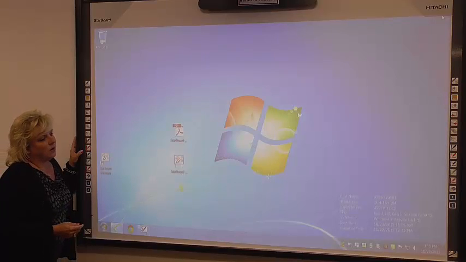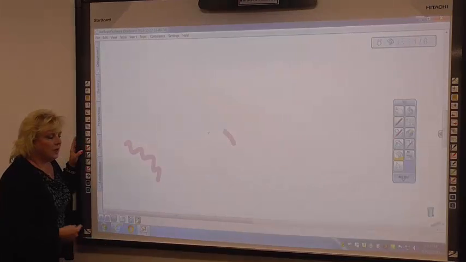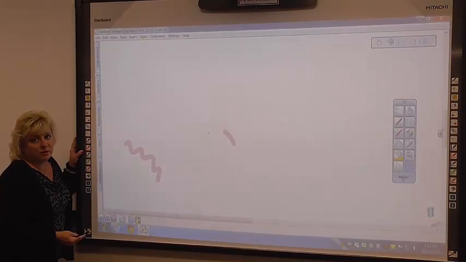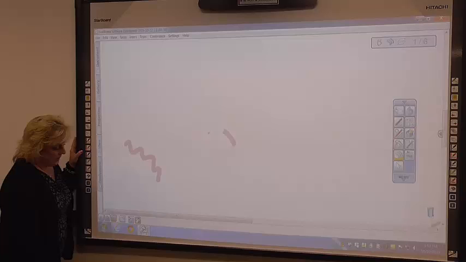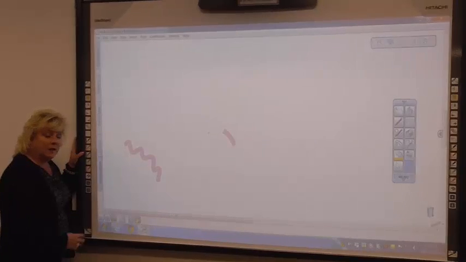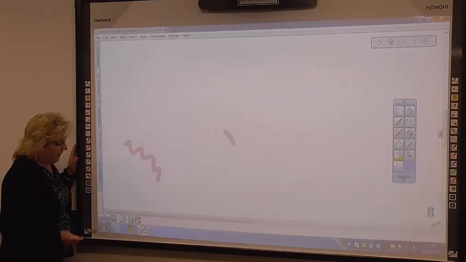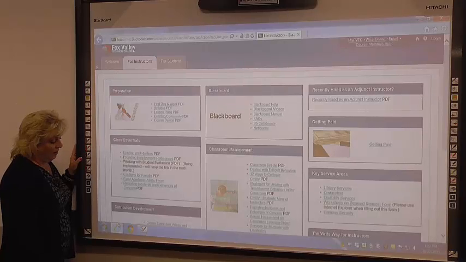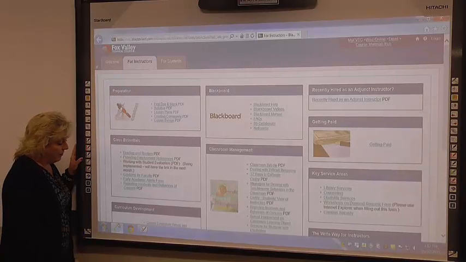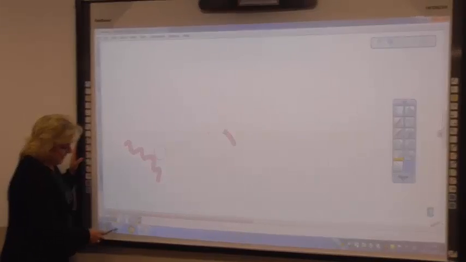The other thing that I want to show you is that you can use the whiteboard in addition to any other software that you're using. So if you're using a PowerPoint presentation, open the PowerPoint presentation. It will have an icon on the desktop, and you can switch back in between different software. So let's just show, for example, if I wanted to switch to the internet, I can simply launch the internet. Now if I want to switch back to my whiteboard, I can do that as well. So you have the option to switch back and forth.